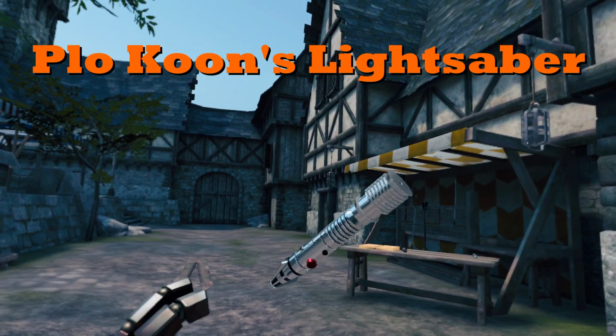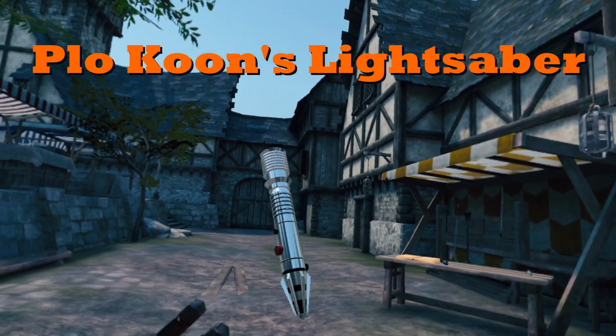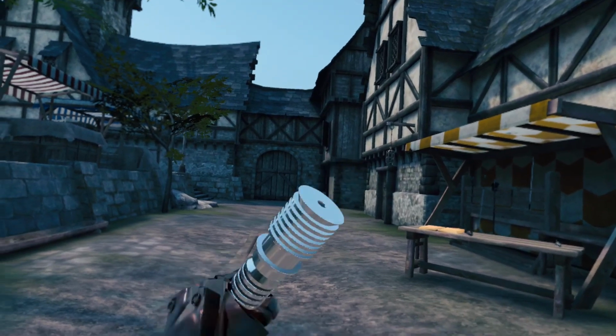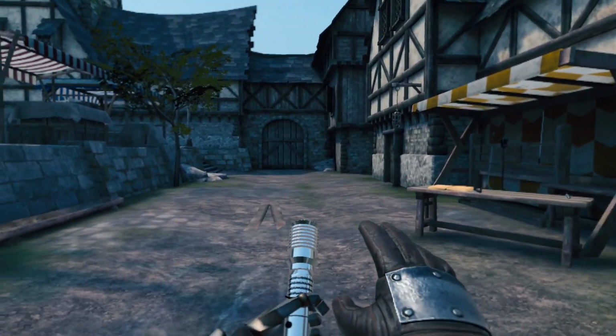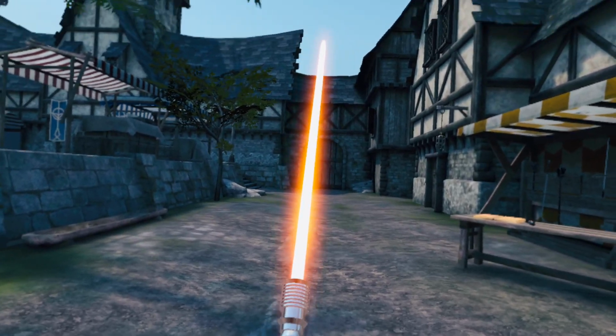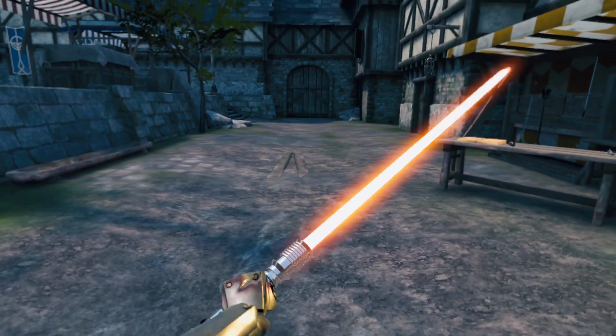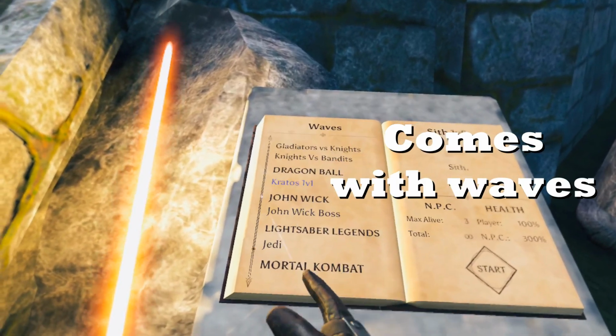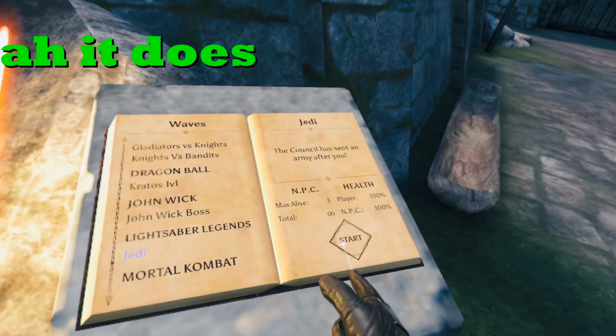Up next, y'all, we have probably the shiniest Plo Koon lightsaber, or any lightsaber I've ever seen as a mod in this game, and it's amazing. And the cool part is, you know how he has a blue lightsaber? This one's orange. And it looks perfect. By the way, Lightsaber Legends comes also with its own enemies, waves.